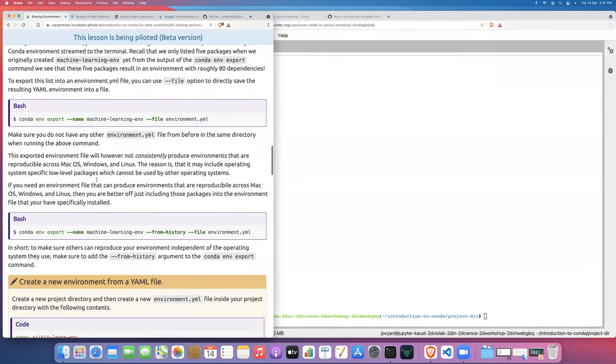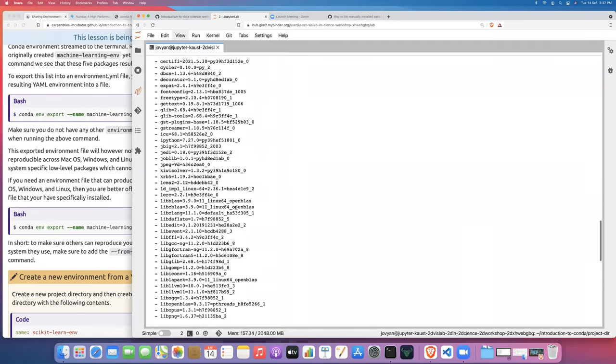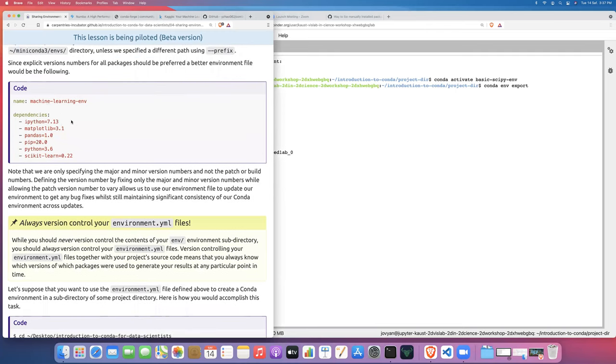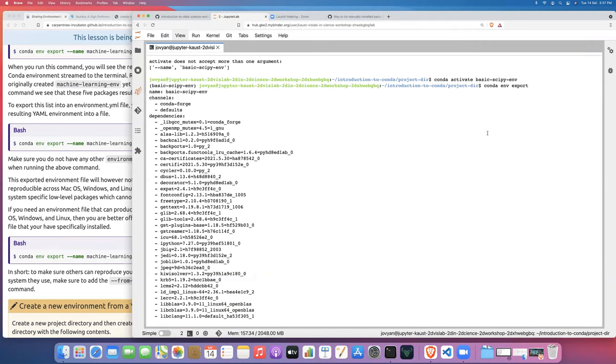So one of the things about this environment export command that you need to be aware of is that this environment export command is operating system specific. So the environment file that I defined here, where I just provided a few packages and some version numbers maybe, this will work on Mac, Linux, or Microsoft Windows, for sure. This environment file, which I created with this export command, is Linux specific because it pins the packages and the versions and the build numbers to Linux specific packages. So this is great if you have a Linux workstation and you want to port your conda environment to IBEX, then you could just export this environment file, copy it over to IBEX, which is also Linux based, and rebuild the environment, it'd be fine.